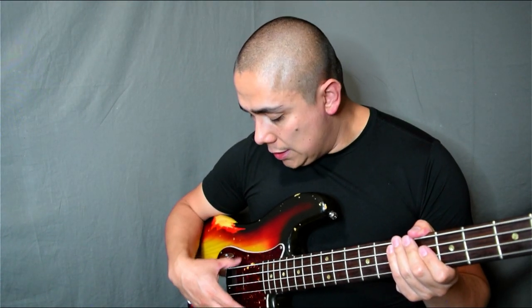So if you're having trouble with grounding issues, you might consider shielding the inside of your bass or taking it to somebody that can shield it for you. It was a pretty easy job, and I'm glad I did it.